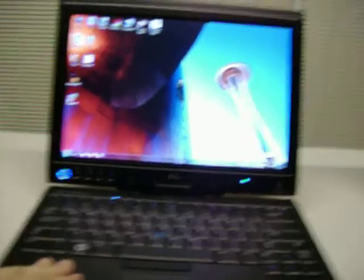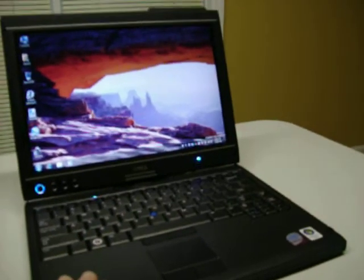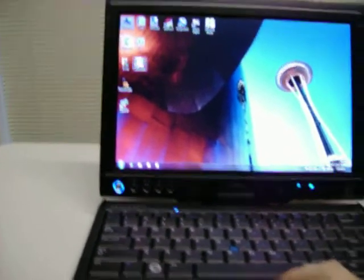This does have the ATI X1200 dedicated graphics, but since it's an older technology, this one here, actually the XT2, performs quite well using the Intel 4500 integrated graphics. So I believe that's where they're getting all their battery life savings from.